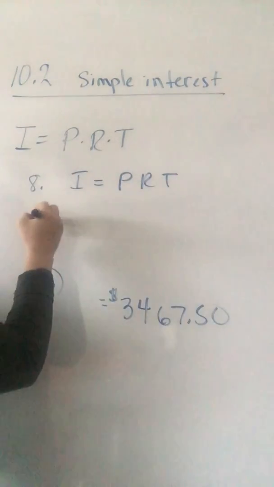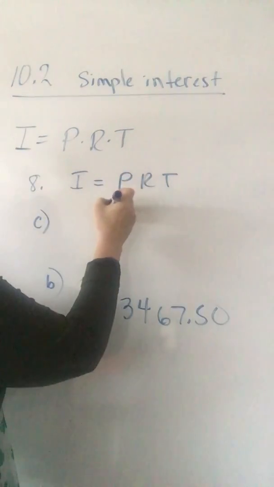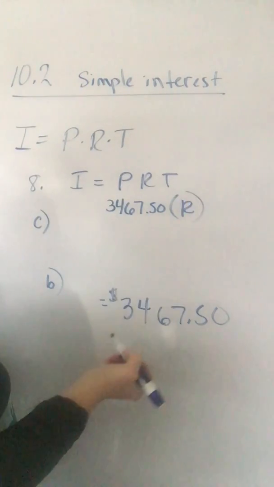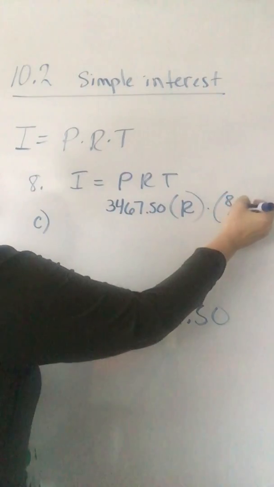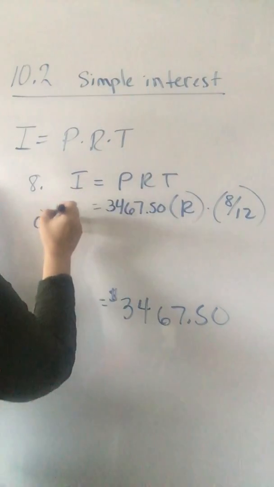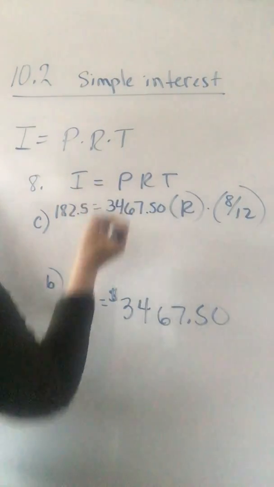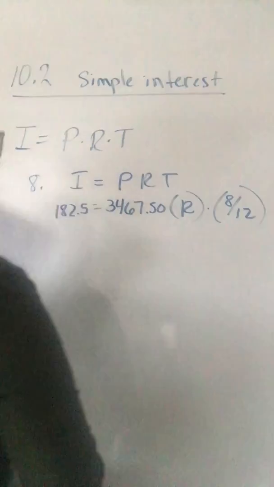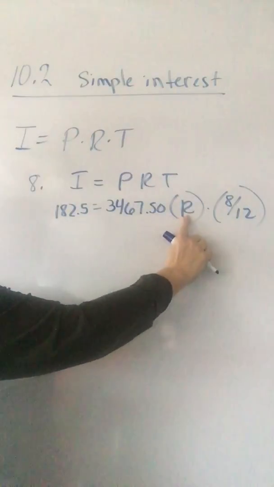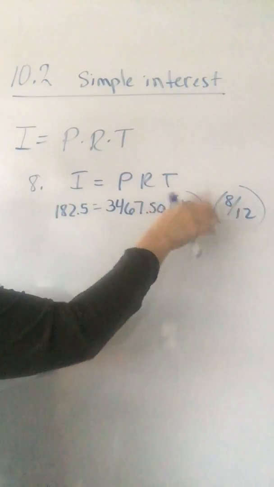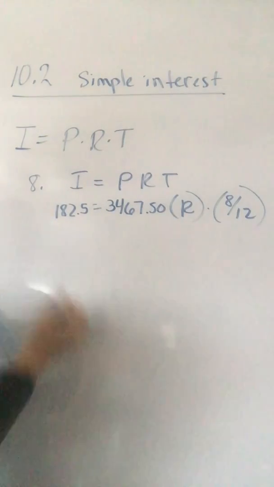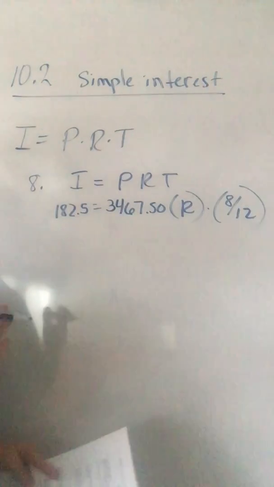So recalculate it on C part and use this $3,467.50 as the principal, how much she really received. And we're going to see what rate that makes. The time was 8 months, so that's still solid. And how much interest she paid, that's what we figured out in A part, $182.50. So to work C part, we take the effective amount that the bank actually gave her as the principal, and we're going to figure out what rate that would make in actuality. And the time is still 8 months, and the interest is what we figured out in A part. So we're just going to do this problem again with these new numbers.